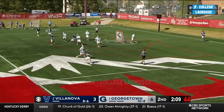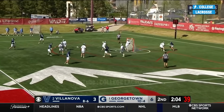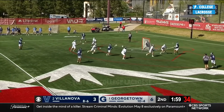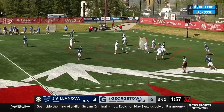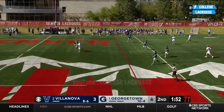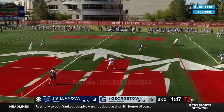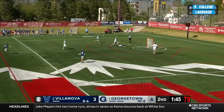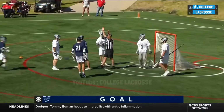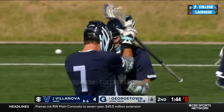Here's Raymond. Ball needs to remain hot, too, meaning it needs to be moving in and out of sticks quickly. Mitchner behind the cage, draws the double. Got help with Licata, instead goes in front, mishandled by Raymond. And Georgetown comes away with it. Well, that was a good look, and Raymond was on the run at the doorstep, just couldn't contain that pass. Turnover, though, dangerous, empty net, shot, score! And then the penalty marker comes down. Quentin Seipel buries it for Villanova.